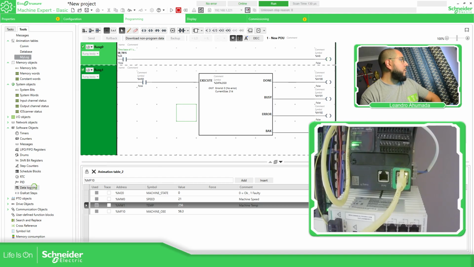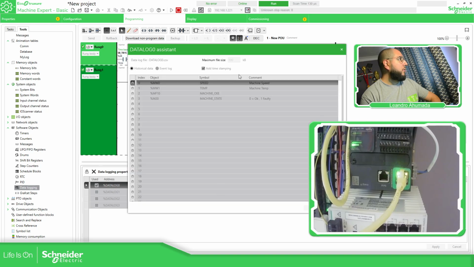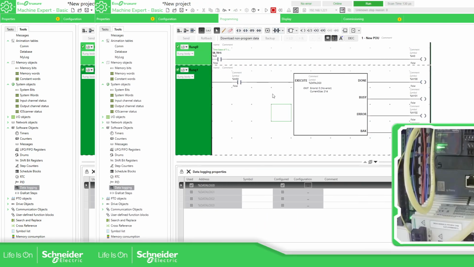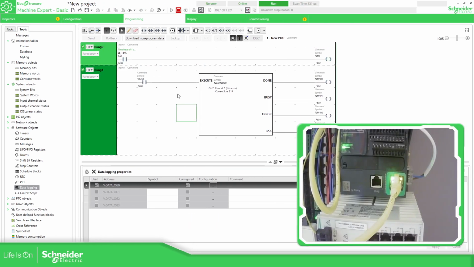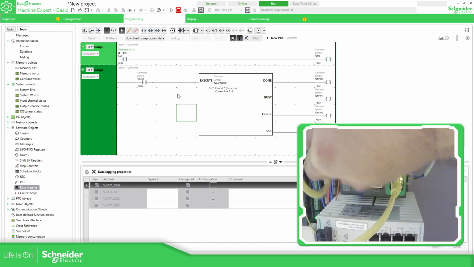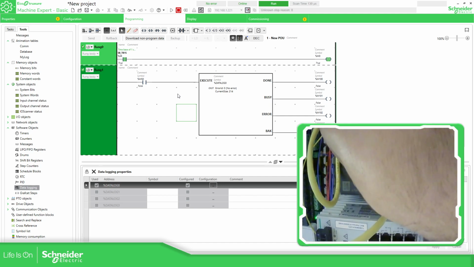Something that I didn't remember is the maximum file size of the log, 500, so it would probably create different files. So let's check what we have. It would probably create different files.